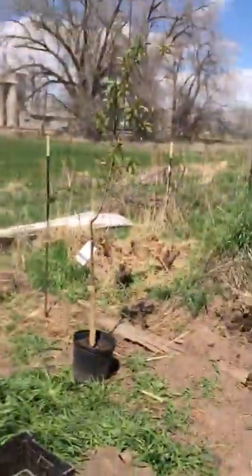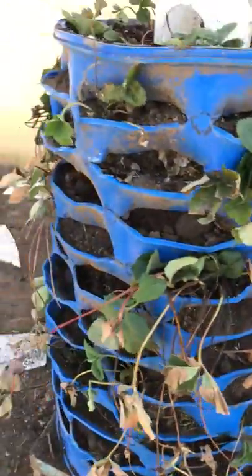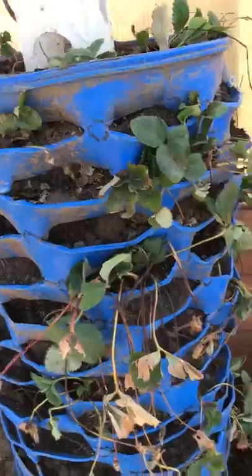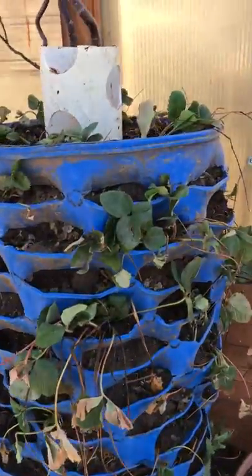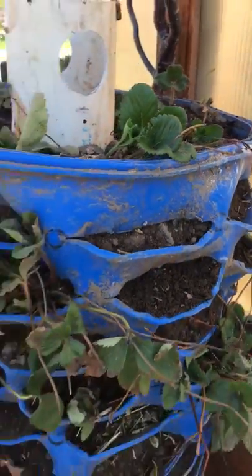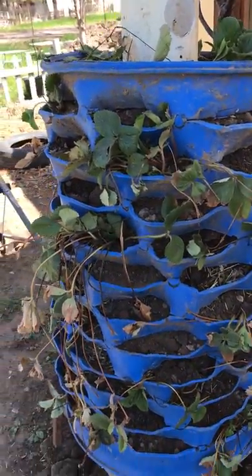Here's my finished strawberry barrel — I just wanted to show it to you. I've got it all planted and I'm going to finish watering and fertilizing it. All of these are transplants from my neighbor Greg and his wife Donna, who is absolutely adorable and can do more in one day than most people can do in a week. Hopefully they're going to make it — I'm excited.